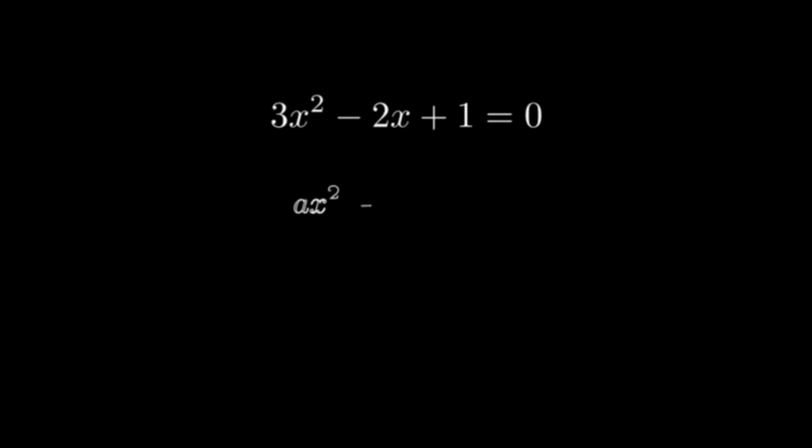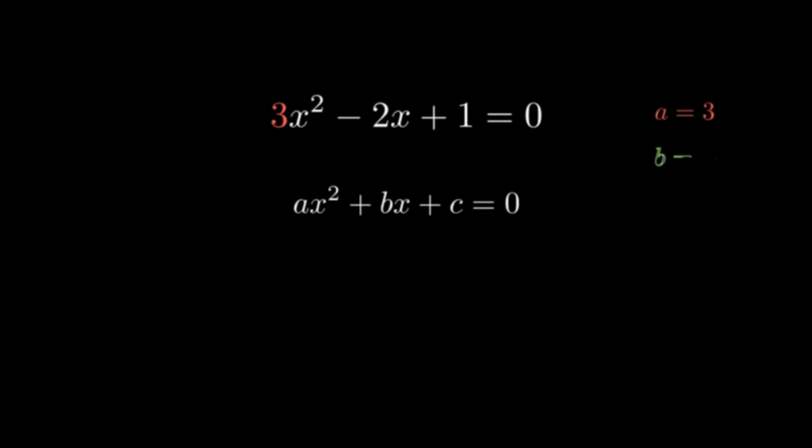Before solving, we need to identify the parts of our equation by comparing it with the standard form of a quadratic equation, x squared plus bx plus c equals 0. This standard form is the foundation for using the quadratic formula. Looking at our equation, we can identify that a equals 3, which is the coefficient of x squared. This value tells us about the opening direction and width of the parabola represented by our equation.